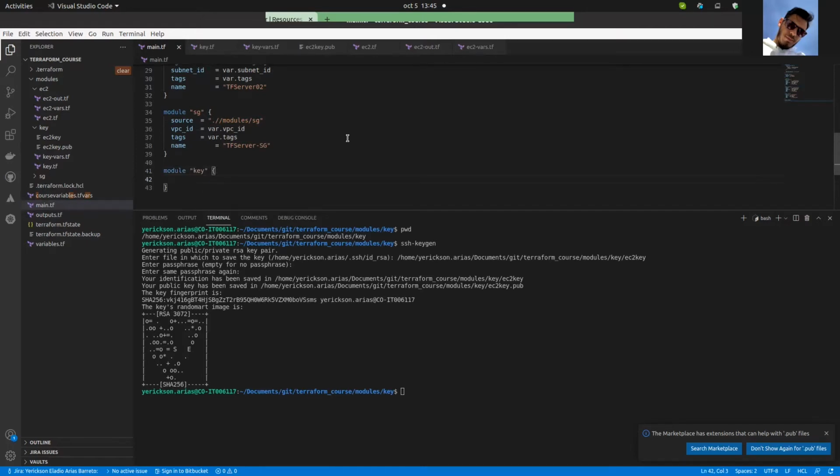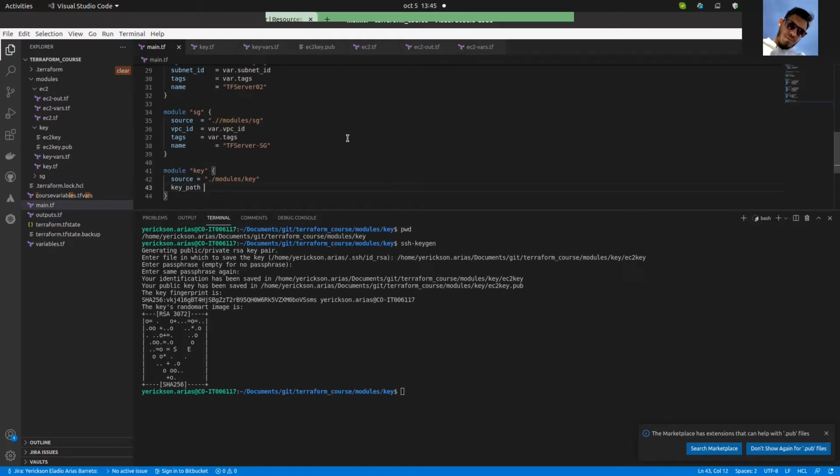Okay, and the source will be the key folder that we defined previously. So it's modules key. Okay, and here we must define the path, the key path.